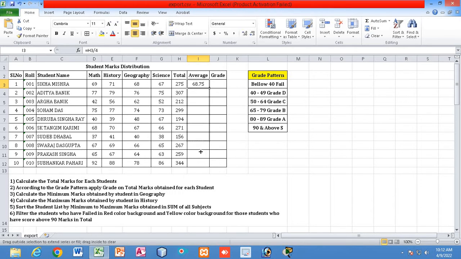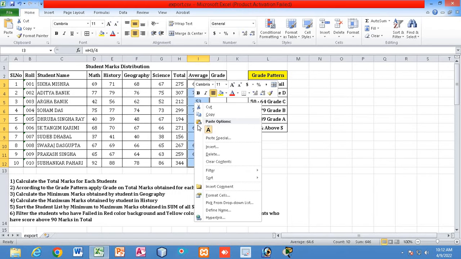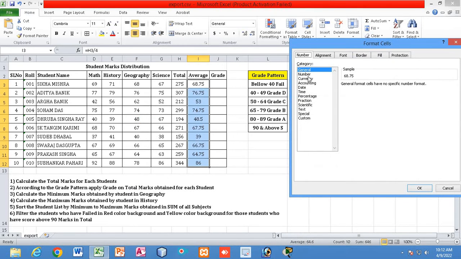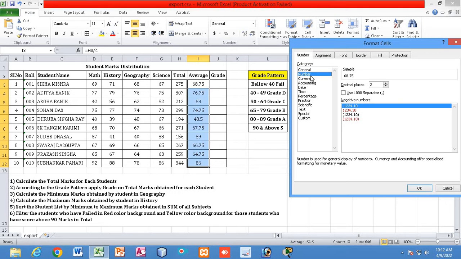Now I will just drag this down and you can see this has been applied to all the students, right? Now we can do one thing. You can see for some of the students decimals appeared, for some of the students decimals have not appeared. So I will add the decimal for each and every student, or I can remove the decimal point. For doing that I have to select all the cells, right click, go to format cells and go to number. Under this number tab you can see a number option in the drop down. So you can see over here decimal places.